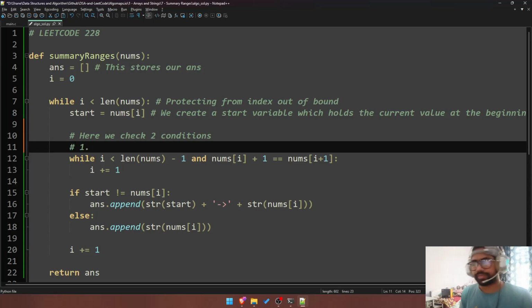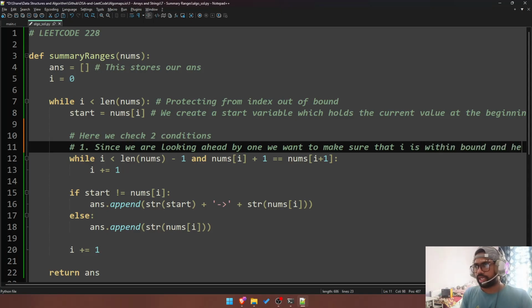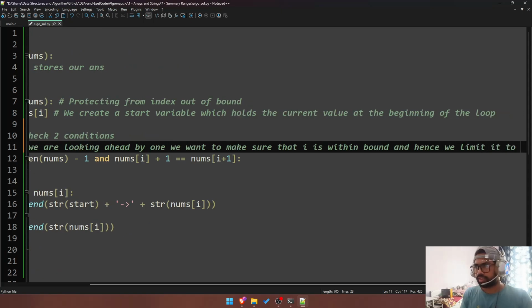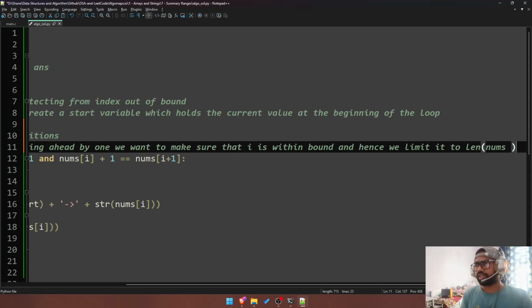First is that since we are looking ahead by 1, we want to make sure that I is within bounds, and hence we limit it to len of nums minus 1.